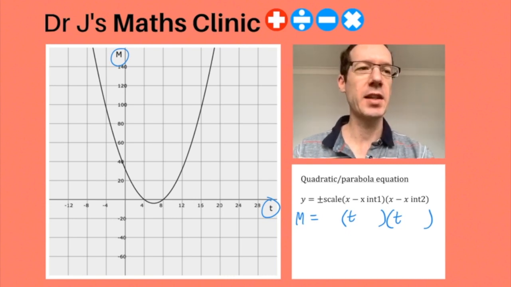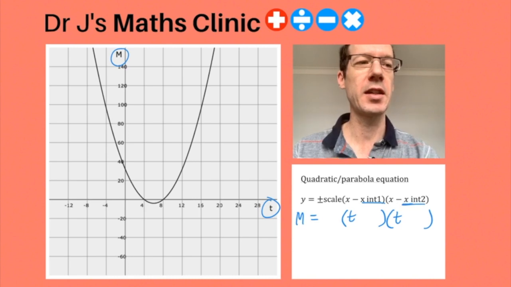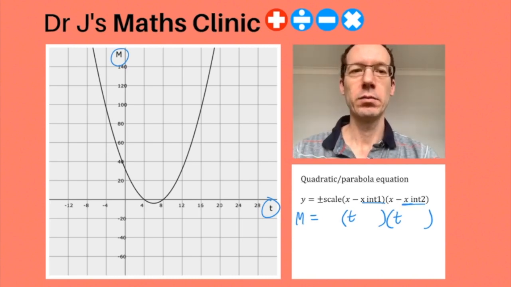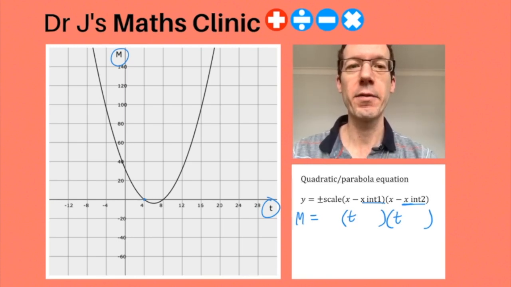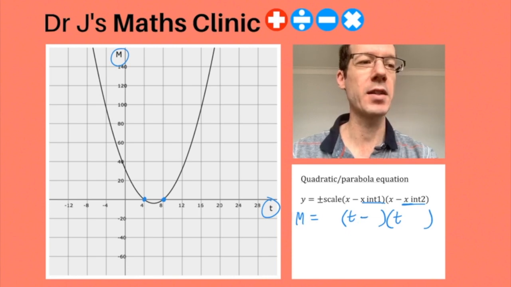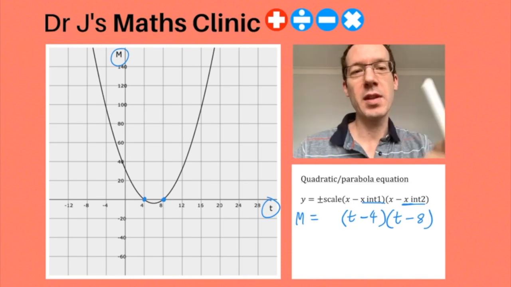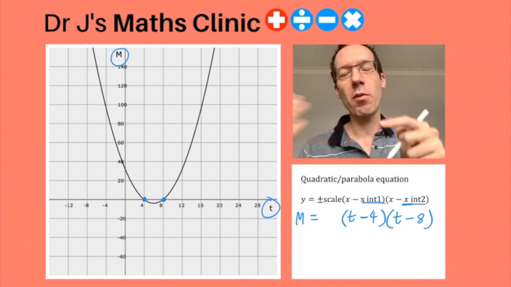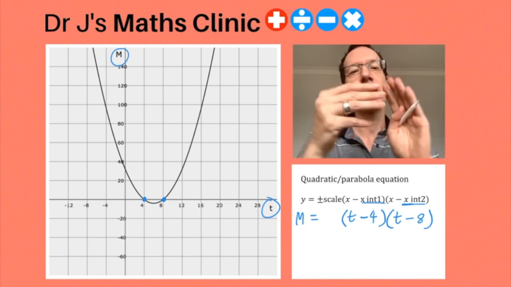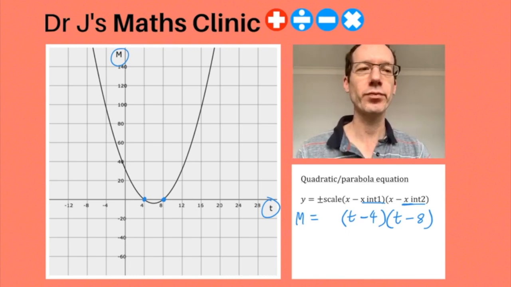Next thing I'll do is these intercepts, the first and the second x-intercept, or t-intercept in this graph. Clearly, where does it touch that horizontal t-line? It touches at 4, that's the first one, and at 8, that's the next one. That means I come over to the right and I go t minus 4 and t minus 8. If those numbers on the graph had been negative, that would become t plus something. But here, because 4 and 8 are positive, it's going to be t minus those.